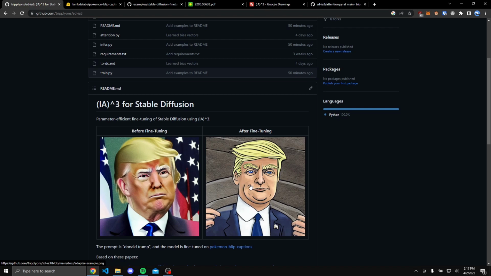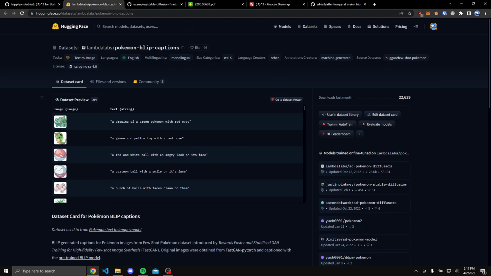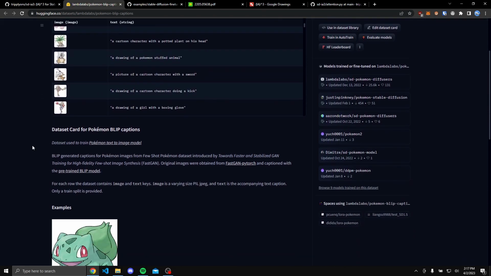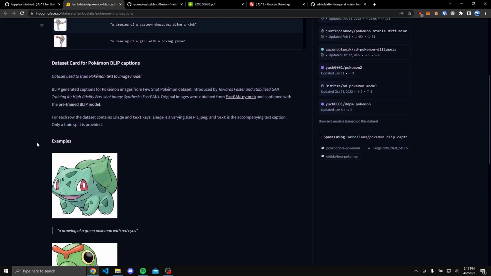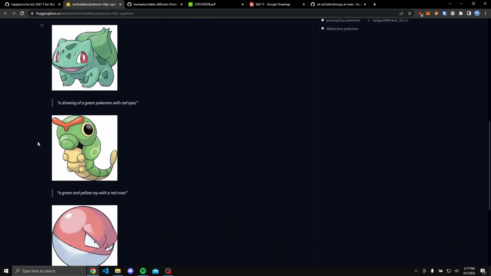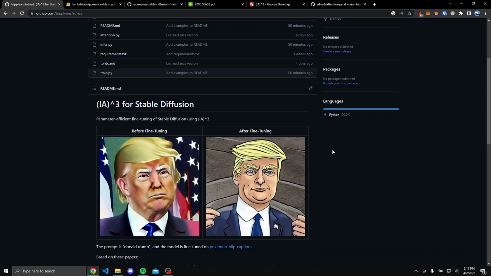And with that artwork style, here you can see some of the data from the data set I used here on Hugging Face. You can see this is the artwork style that it was going for. I think it did a pretty good job.